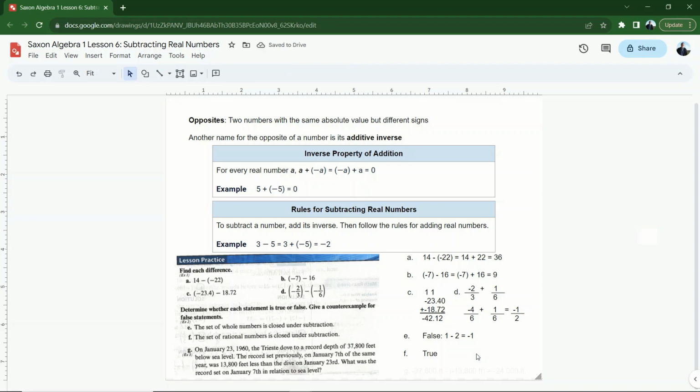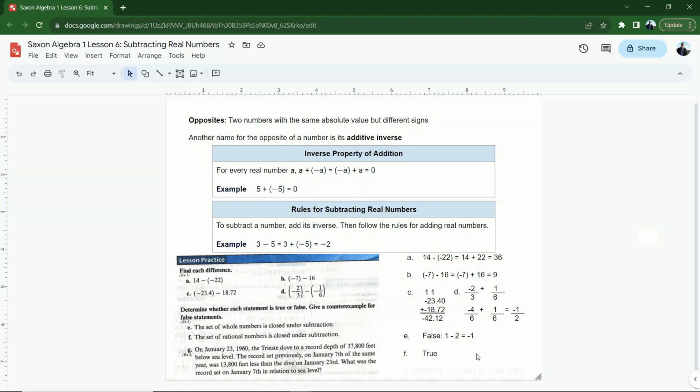get anything but a rational number. I'm just thinking of some examples, like 2 minus 3 is still a rational number. If I do 1/2 minus 1/8, I'm still going to end up with a fraction. There's nothing that's going to change it from a fraction to a non-repeating, non-terminating decimal or anything. So because rational numbers contain all positives and negatives, there's no way I can use subtraction to change anything from a rational number to something irrational.